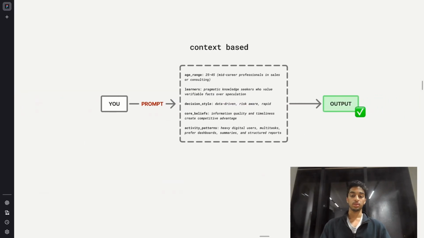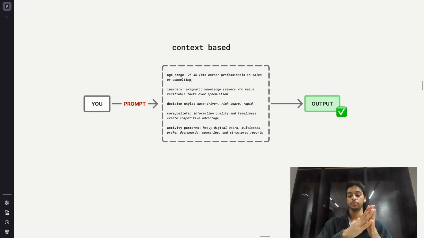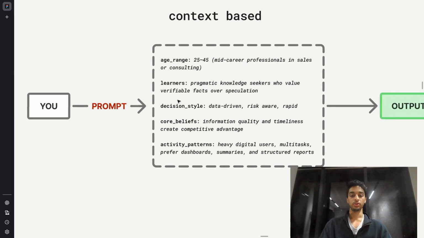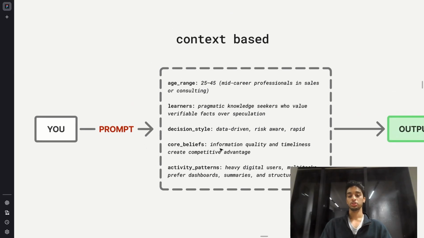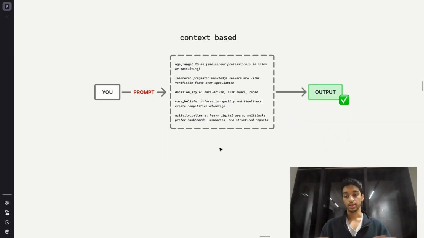This is what it would look like, and it is basically distilling all of that information that you could have in a 40-page document, let's say, into an understandable and readable-for-AI version of the text. So we're just using a key, which is this on the left here, like age range, learners, decision styles, and then we're matching that to a value that is specific to our role and our business needs. And 9 out of 10 times, that provides a much better response.